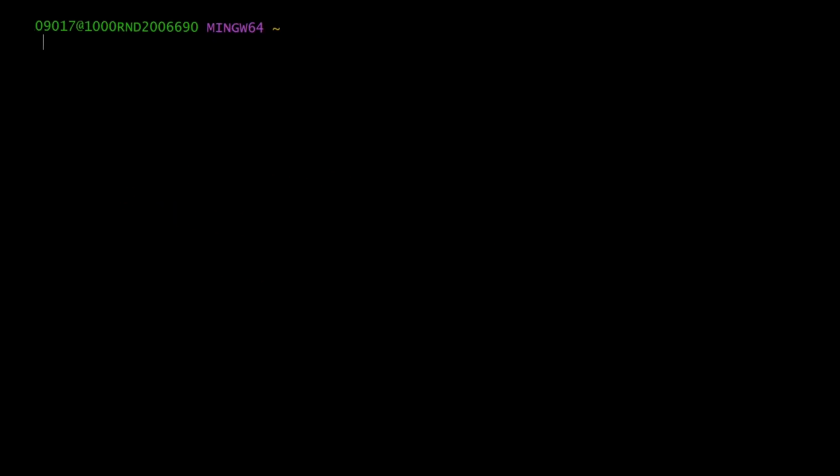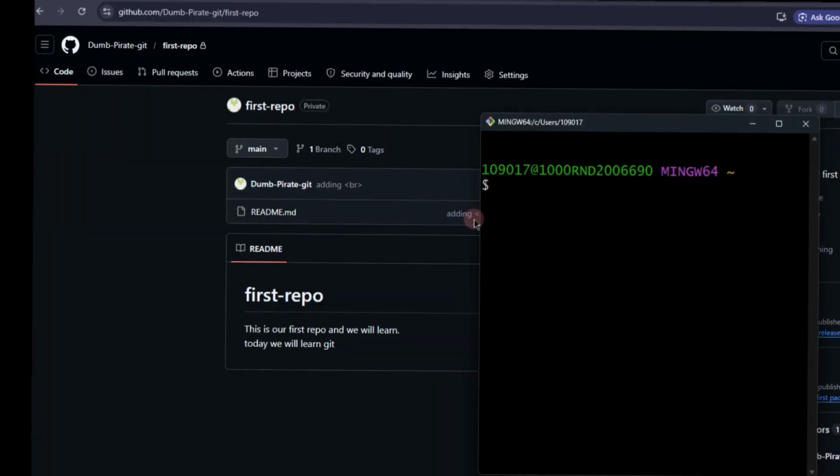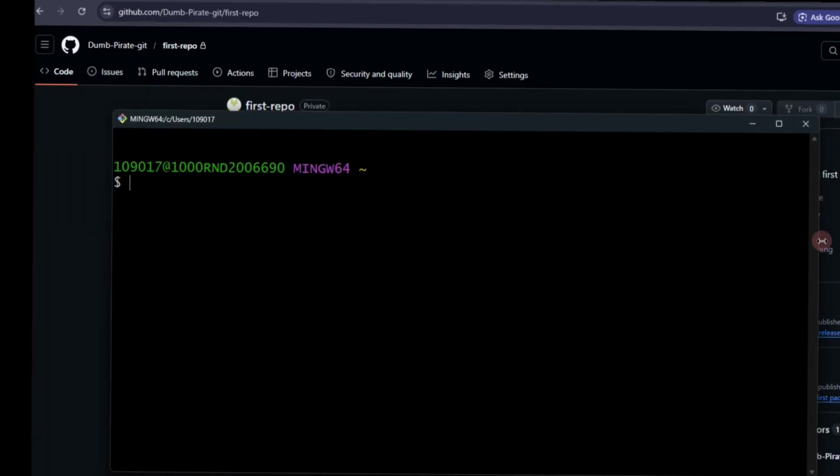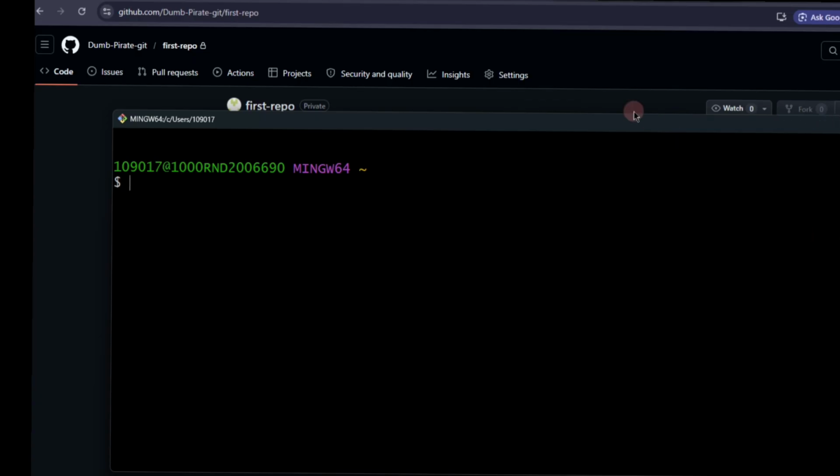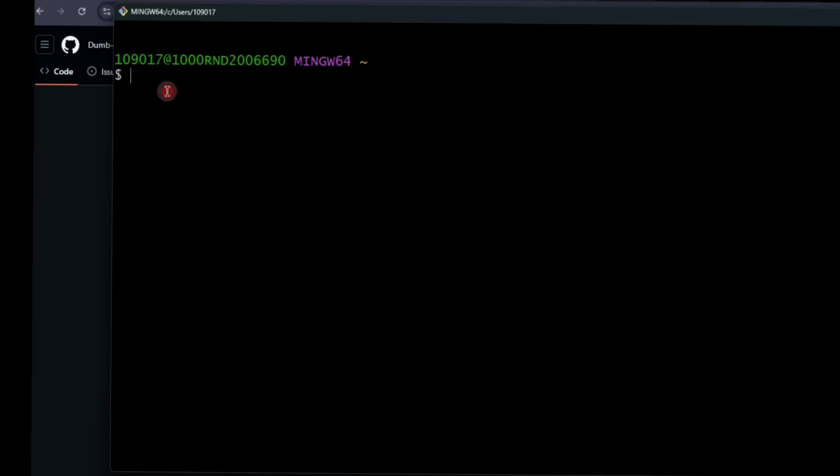So now if you see that green text, that is your system identity, username and computer name. Now when you see MINGW64, it's the command prompt telling you that you are running a 64-bit Linux-like terminal environment inside Windows. So it's an environment layer. And when you see that tilde symbol, that is your current location. This is the working directory. Okay, so that's very simple. And if this terminal ever gets messy, just write clear and it will clear all the terminal. Okay, just like this. Yeah.